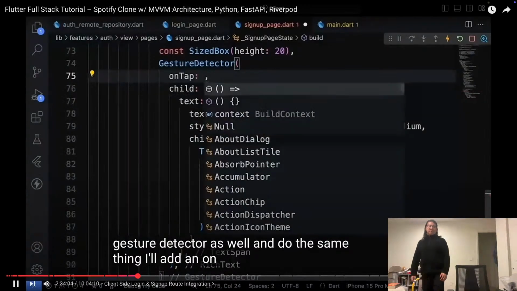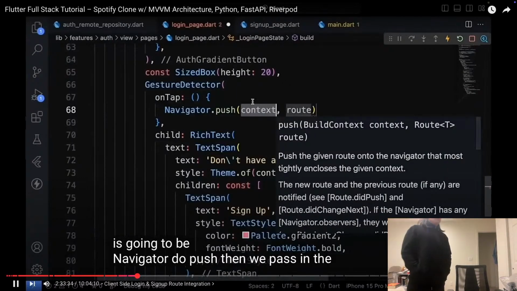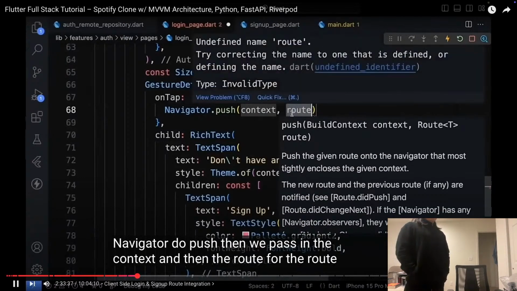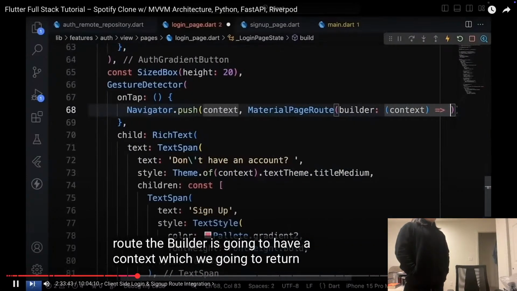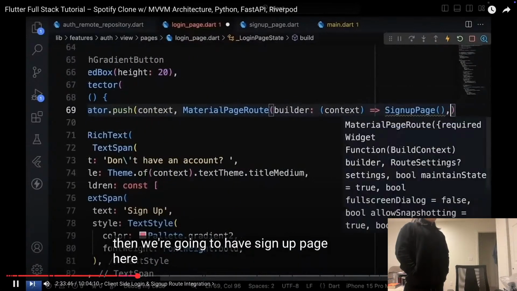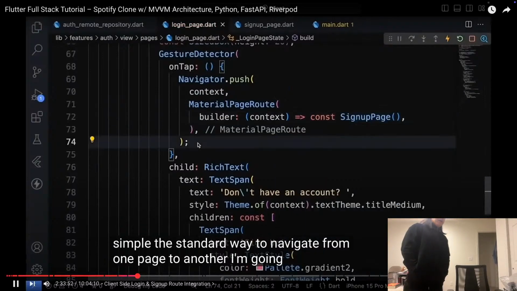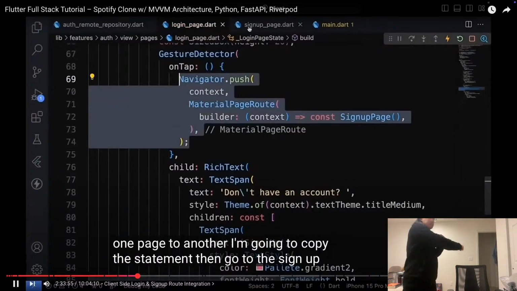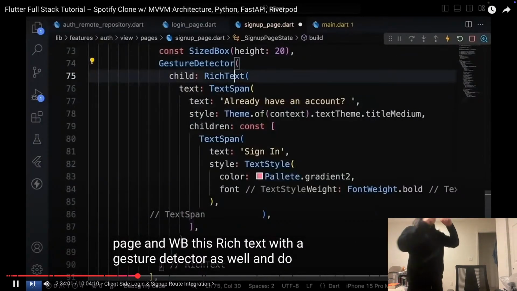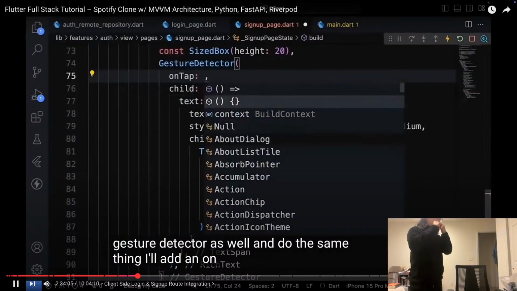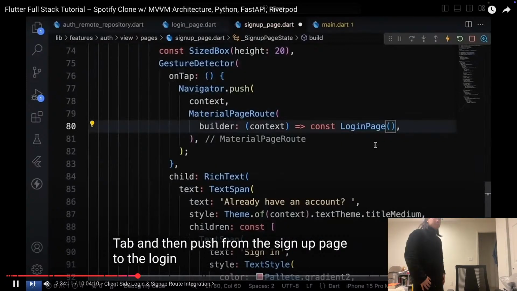I'll add an onTap and then push from the sign up page to the login page.